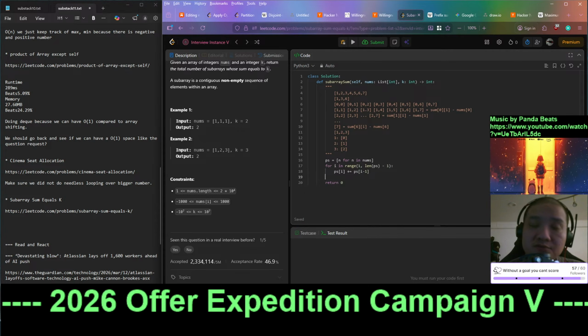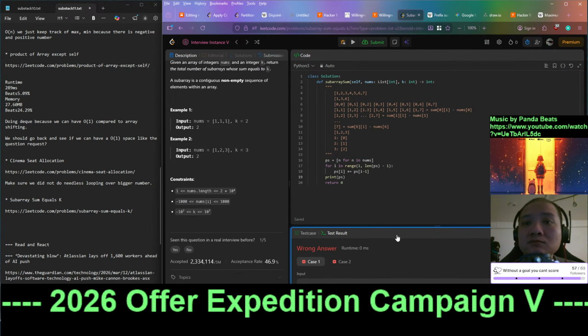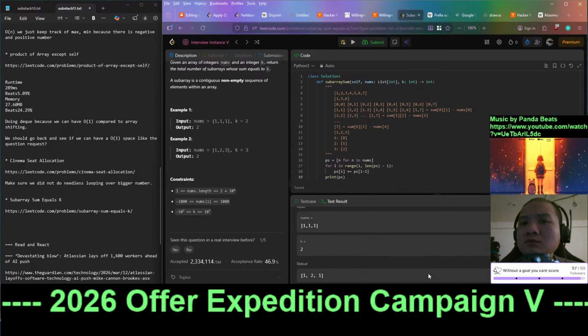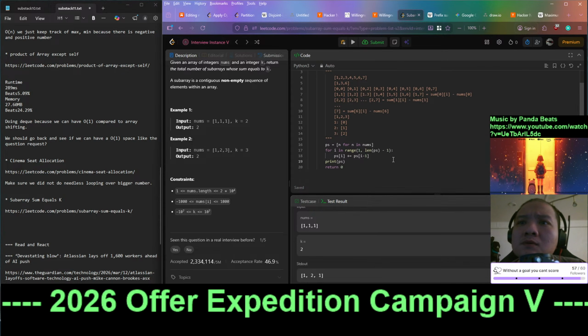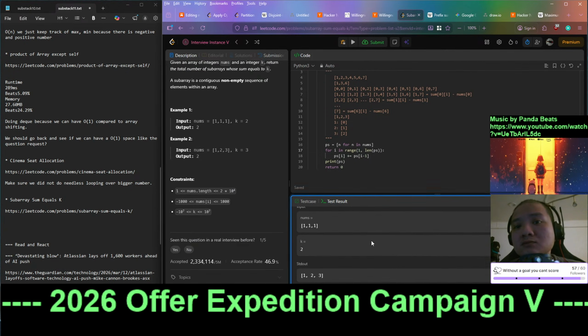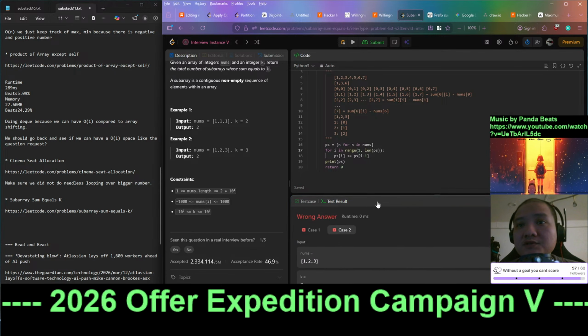Let's just print our stuff first to make sure that it's correct. 1, 2, 1. 1, 2, 3, right? Not including, right? So, okay. Yeah, 1, 2, 3, and 1, 3, 6. Okay.